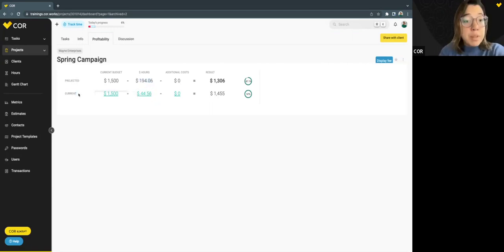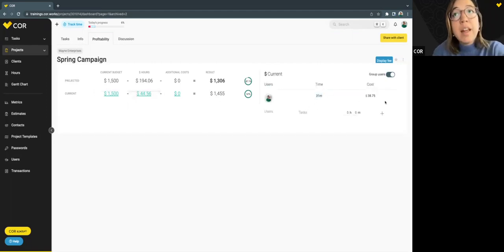So the current profitability will show us the real costs and the real additional cost, the real hourly costs and our real result. This is just a projected result depending on what we have estimated. And this is the result that we actually go through, right? So if you click on this button and if you're C-level, you will be able to see how much time the users have tracked and the costs, because you need to analyze afterwards how we are working.